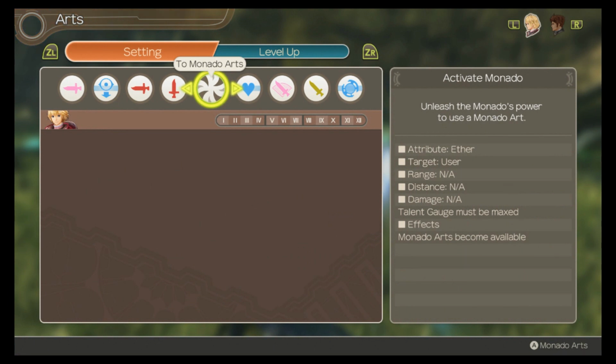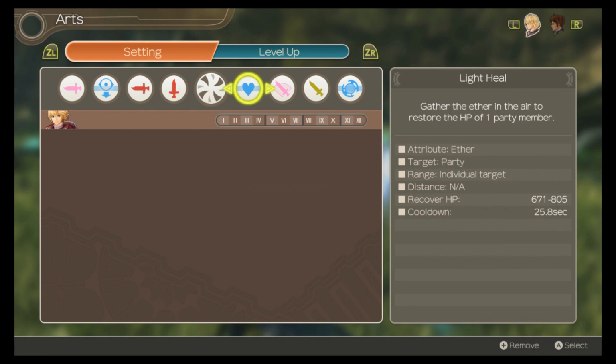When you open the arts menu, you're going to see that you're missing your arts list entirely. This means that the glitch was successful. You can now inherit arts from other characters onto any character you want. The process for this is very simple, though it is RNG heavy, and thus it's referred to as the arts gacha because of it. While you're in the arts menu and you don't have an arts list, you can press or hold up or down on the D-pad, and you'll notice that Activate Minato is flashing.